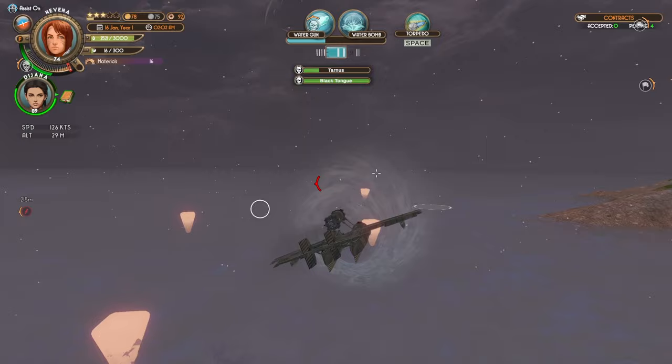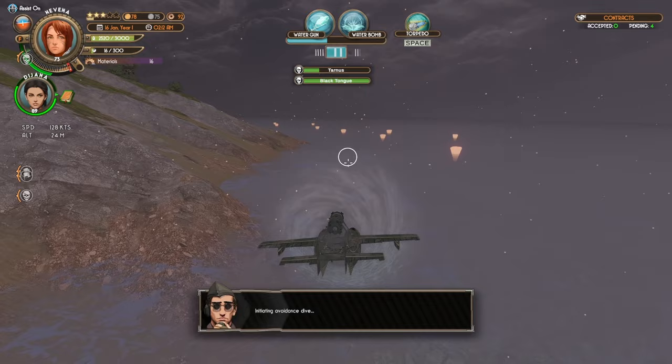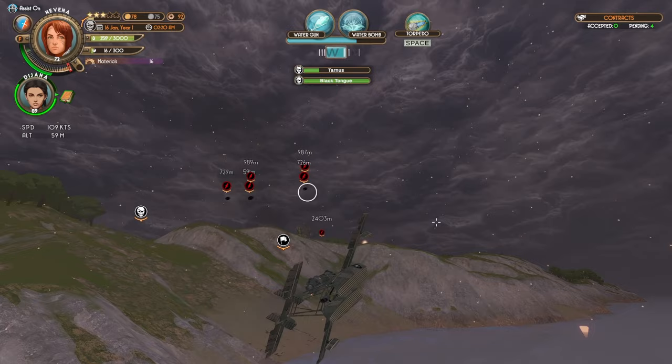Okay, I don't know where they are. Oh, there it is. I'm just going to turn because I know a missile is probably on me. There's a lot of missiles everywhere. Initiating avoidance dive. Okay, I need more water. Come over here on this side of the island. Hopefully provide me a little bit of cover. Oh geez, a static.